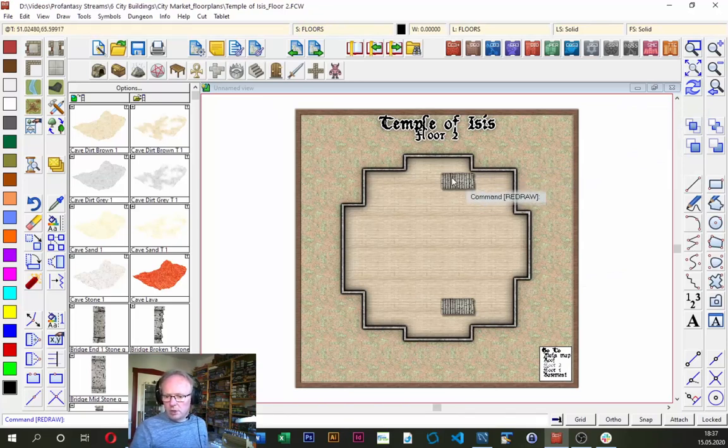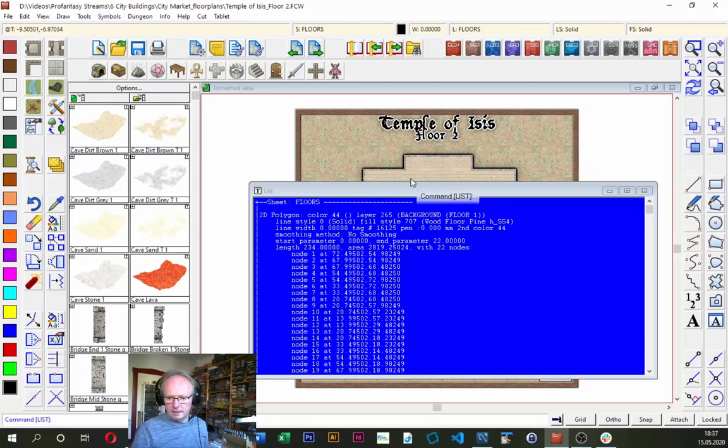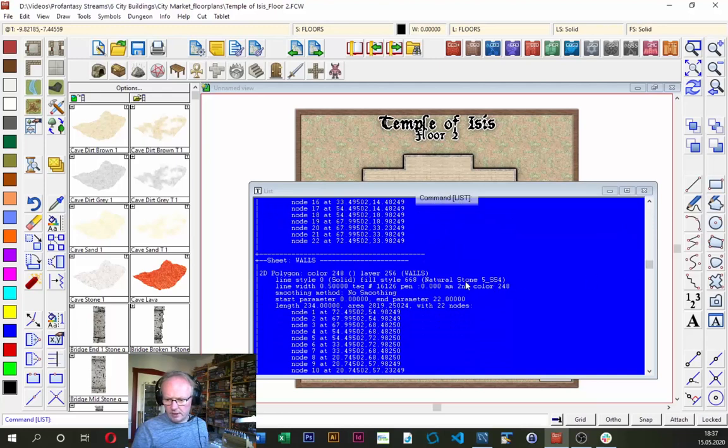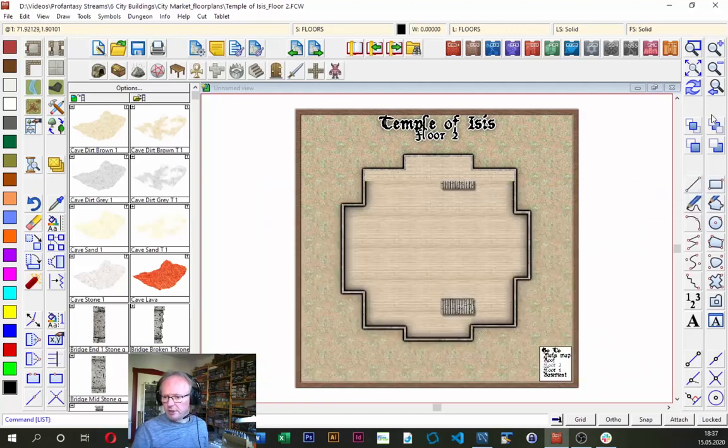So I'm going to take another look at the walls here. That's the floor. Again, I'm seeing the walls here. They have the same fill style and the same line width, so I'm fine using the same tool again.